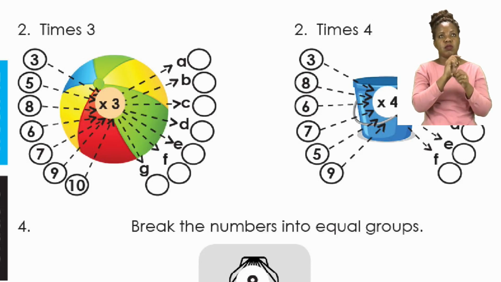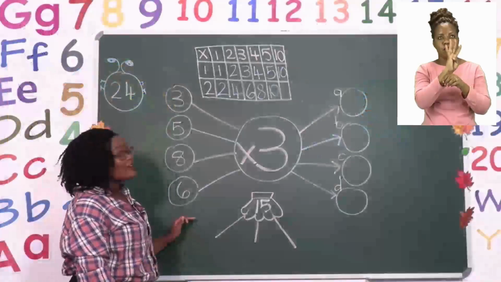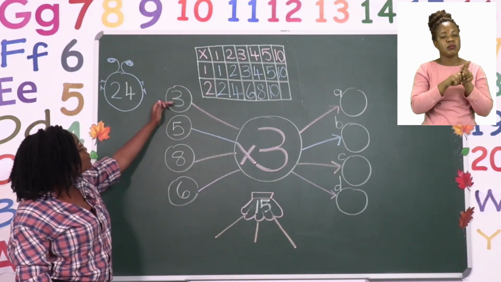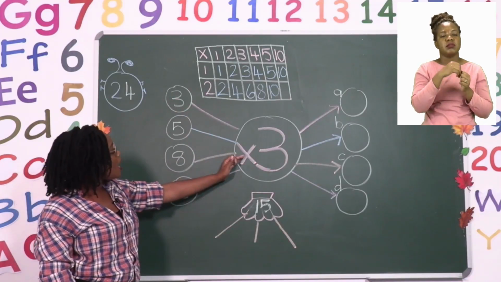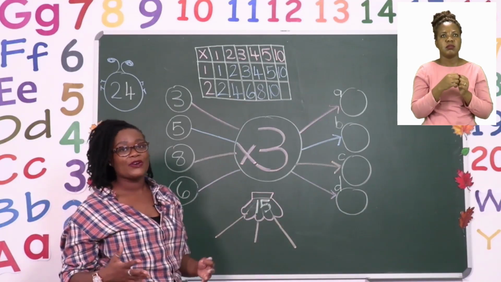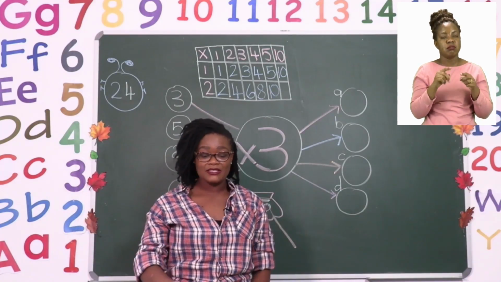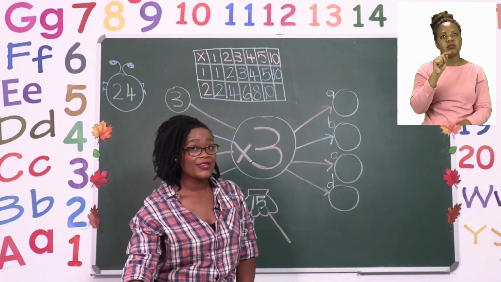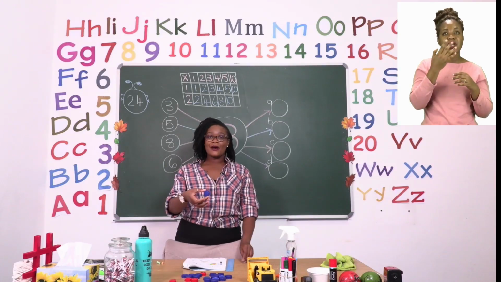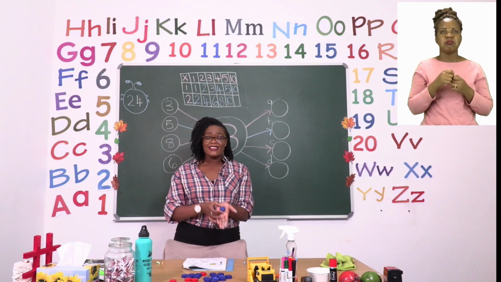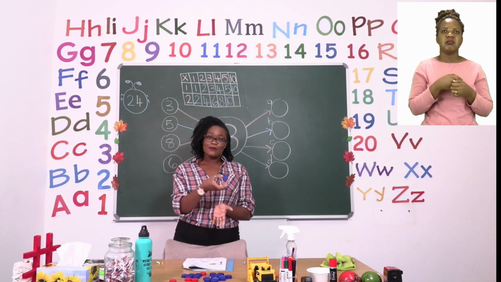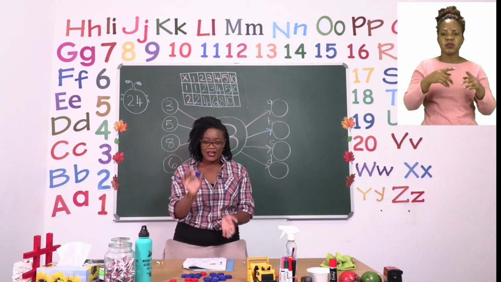So let's take a look at the board. Here on the board, I also have the first, just like you. So we're going to do 3 times 3. Now for us to do that, we need our counters. And our counters, if you'd like, you can draw them, or you can have counters just like me. My counters are made up of simple bottle tops that you can collect around your house. So the bottle top is going to be 1.